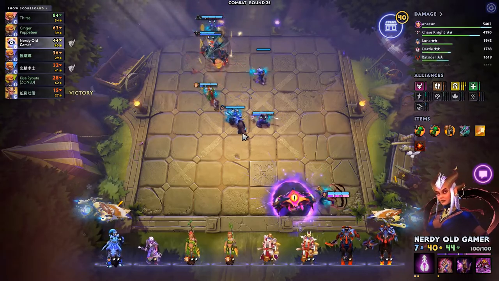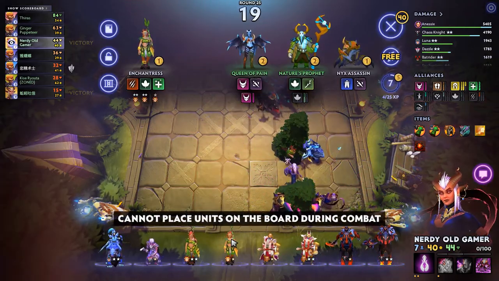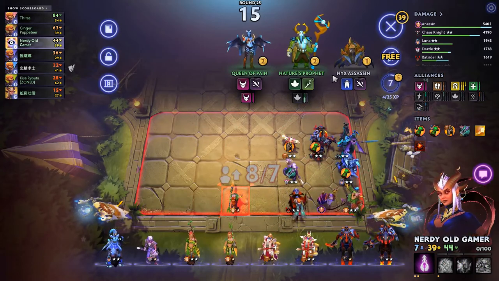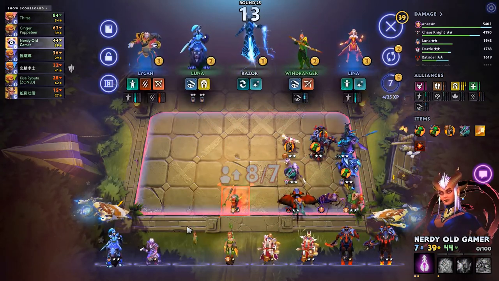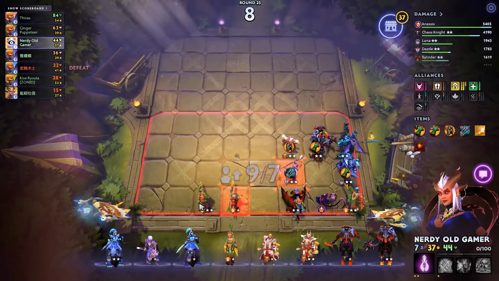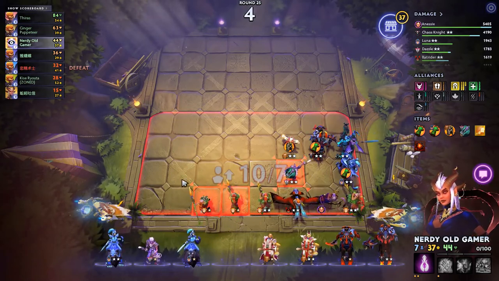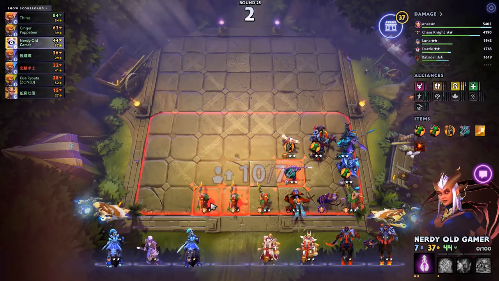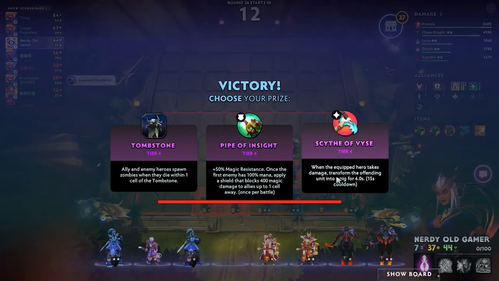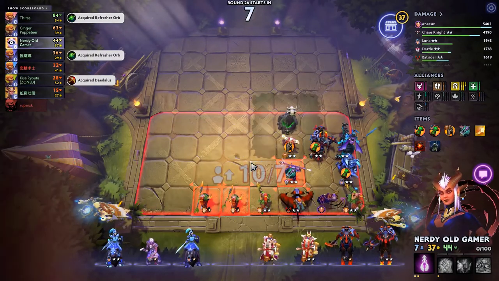Here we go. And we want you. We'll use the free reroll and grab you. Sorry, Lot, but I can make it work. We would love another Enchantress. Tombstone, Pipe of Insight, or Scythe. I think I'll grab the Tombstone. Stick it up front.